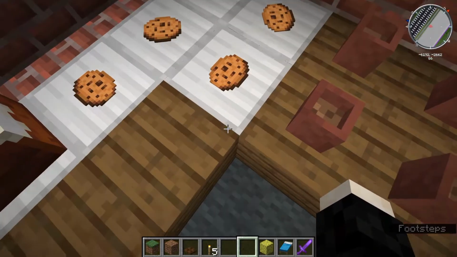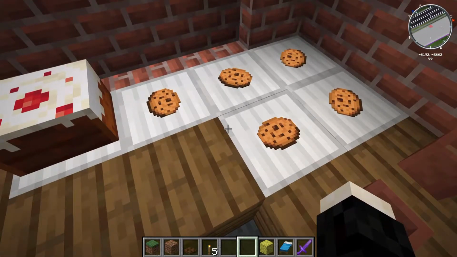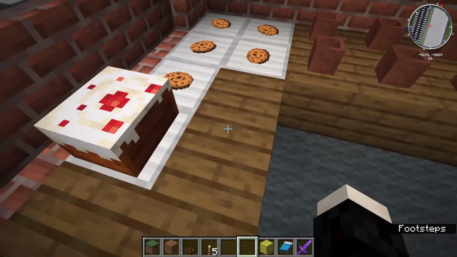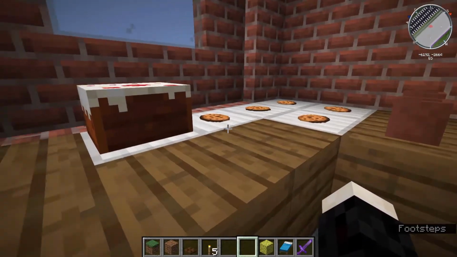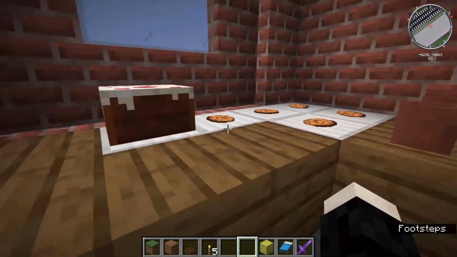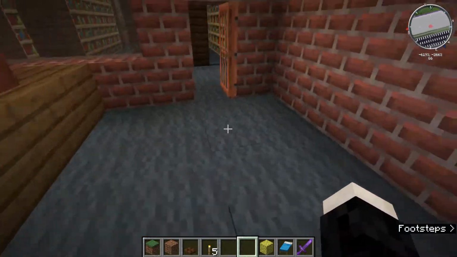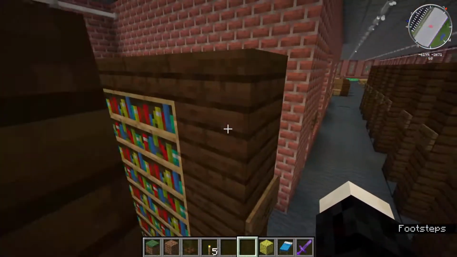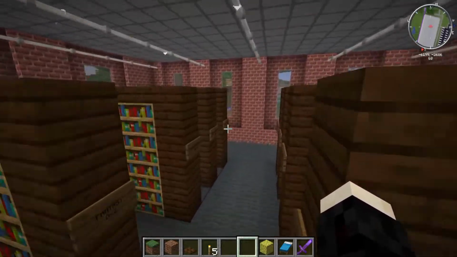I originally was going to put pressure plates down as plates, but they wouldn't work the way I wanted them to with the invisible item frames. So instead I have iron blocks as the plates, and then you can eat the cake and be all happy. And then that's pretty much all I've done so far.